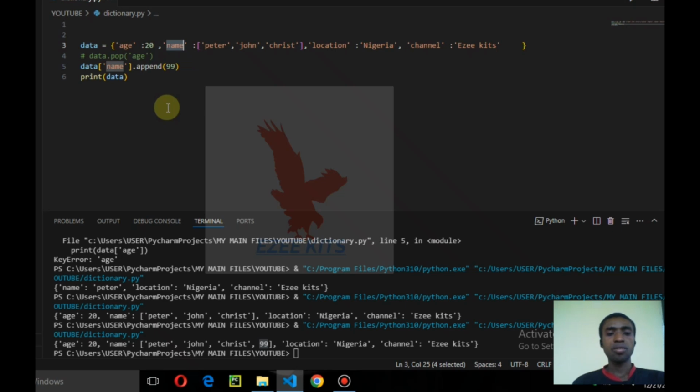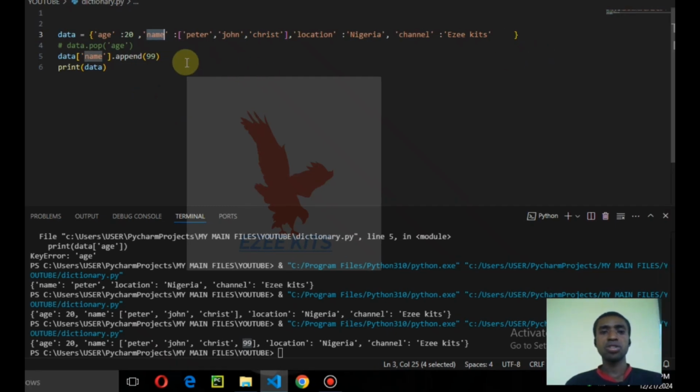So there are also a whole lot of uses of dictionary. And when we start our machine learning project, we are going to make use of this dictionary more often. And I mean we are going to make use of it more often. So there are still a lot of other things dictionary can be used, but at this starting point, I don't want to make it too much or too complex for us as a beginner to understand.